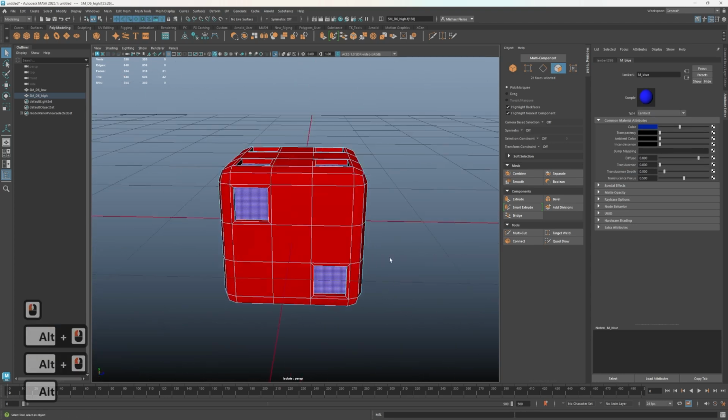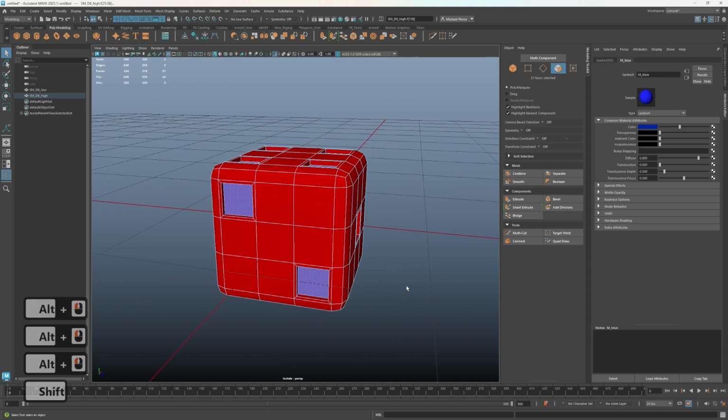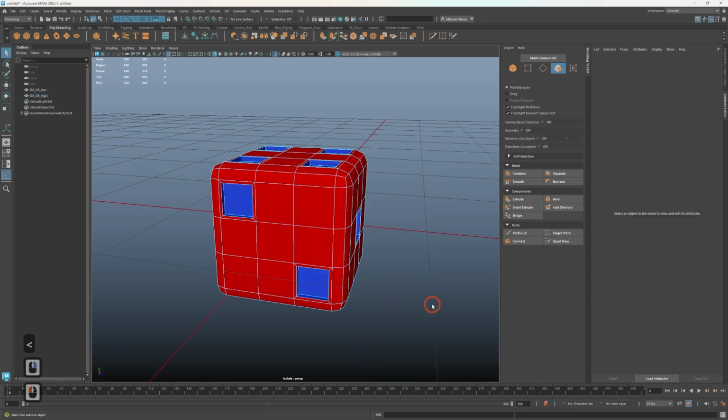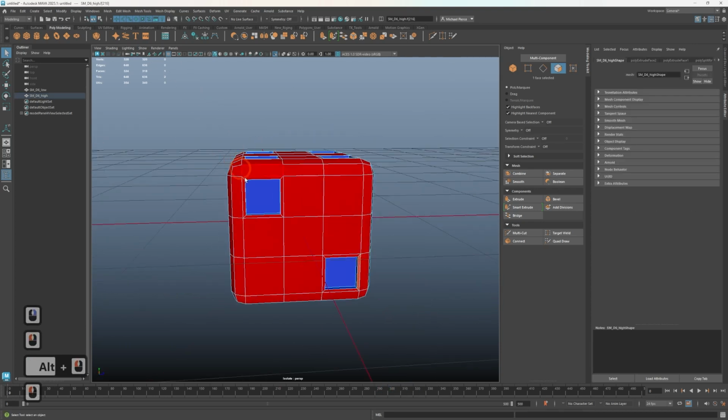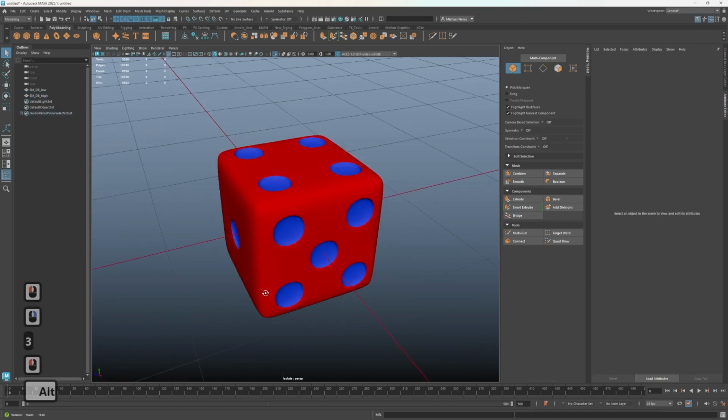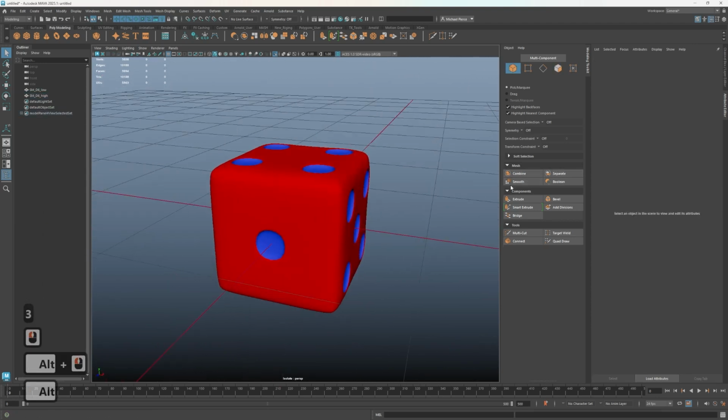Technically, with my current selection, I could grow my selection. So if you hit Shift and the greater than symbol, it'll grow, right? See how I selected it, you can kind of see the selection there. But if I hit the lesser than symbol, it'll shrink it. And then I'm just going to assign existing and do blue. That way I get both sides. And then if I go over here and hit 3, I can see what it looks like, which is ideally what I want. I'm going to hit smooth.